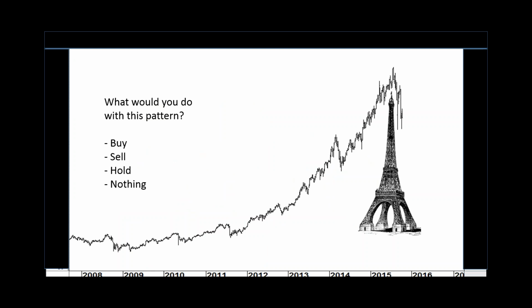So we see whatever this asset happens to be. You see that it's done fairly well, started to curl a little bit. So my question would be, what would you do with this pattern? Would you buy, sell, hold, or do nothing? So we're going to pop the quiz up right now, and I appreciate how quickly everybody's been responding to it. See if we can do that again. Thanks, everybody. So looks like 2/3 of the audience said they would sell the asset.